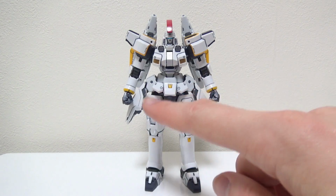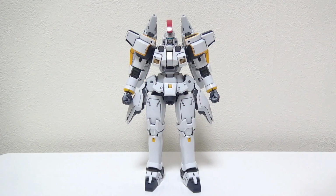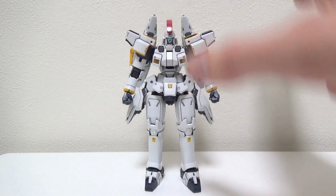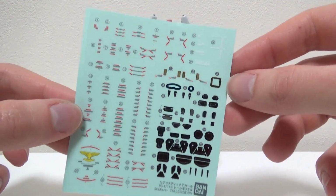For example, the legs are pure white, but then we have the body and the side skirts, which is slightly more off-white. The same thing happened with the yellow. The cuffs are just standard yellow, whereas all of the rest is a more orange yellow. Combine that with some really nice detailing going on all over the machine, and completely unnoticeable seam lines, and we have a great looking Tallgeese that you're only gonna make better with the included stickers.